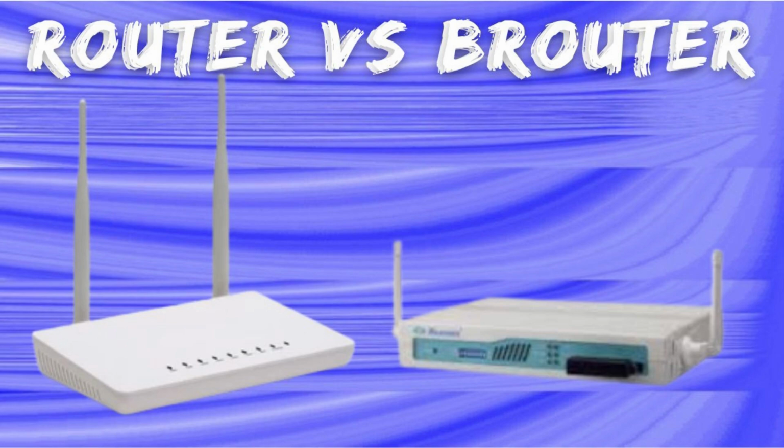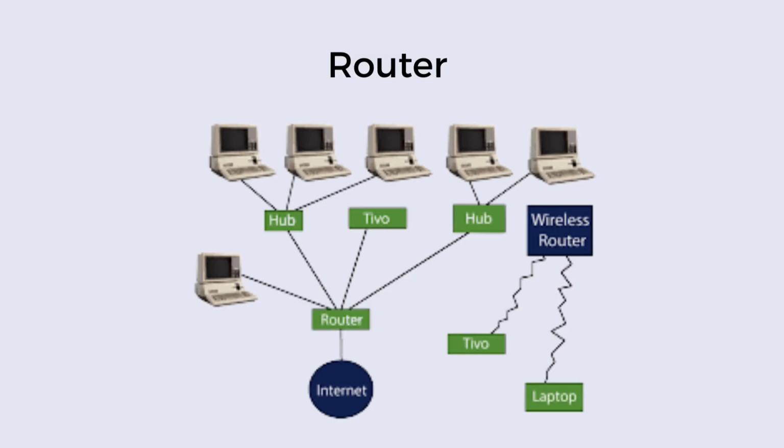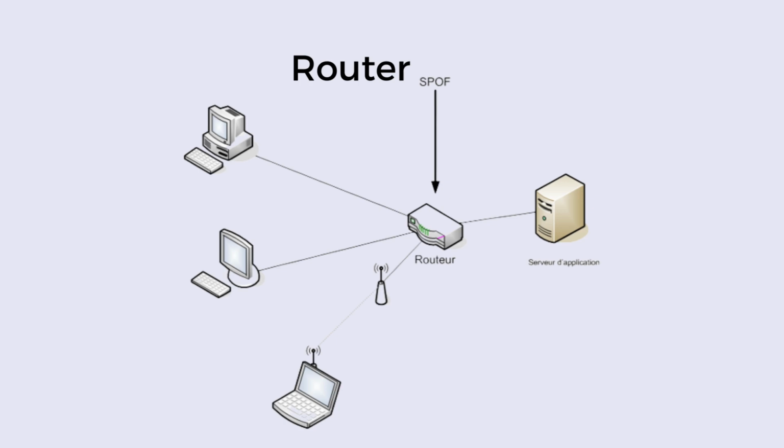In this video, I will tell you guys about router versus brouter. Both router and brouter are connecting devices in networking. A router is a networking device that is designed to receive, analyze, and forward data packets between computer networks. A router is used to connect LAN, local area network, and WAN, wide area network.